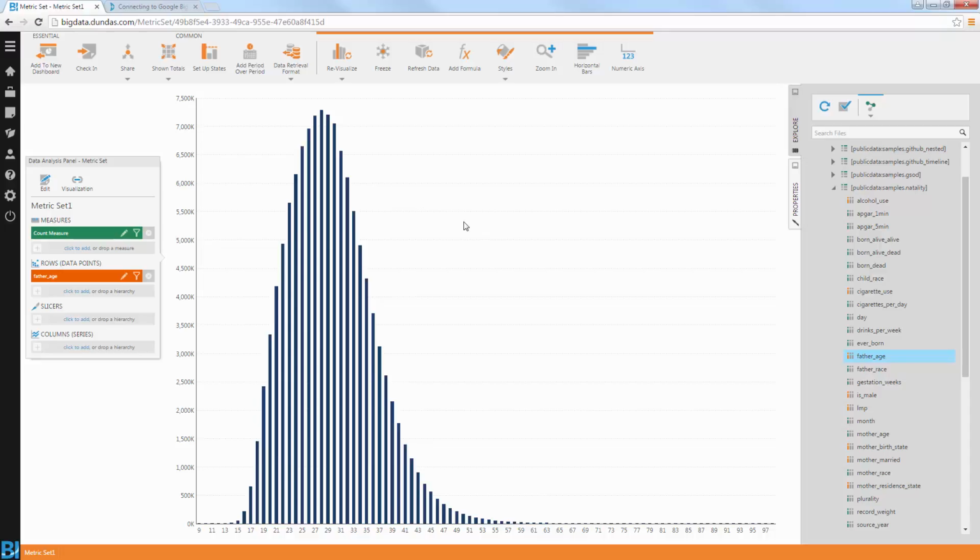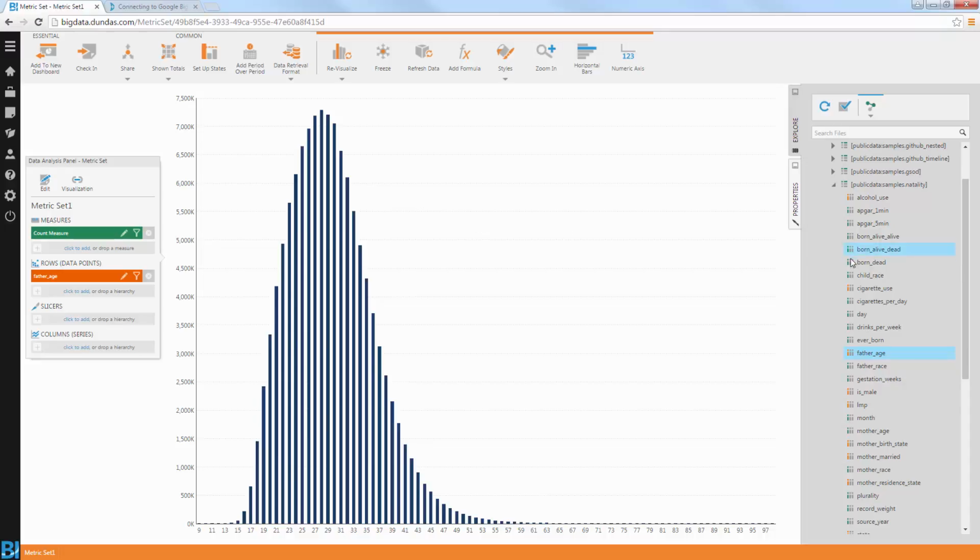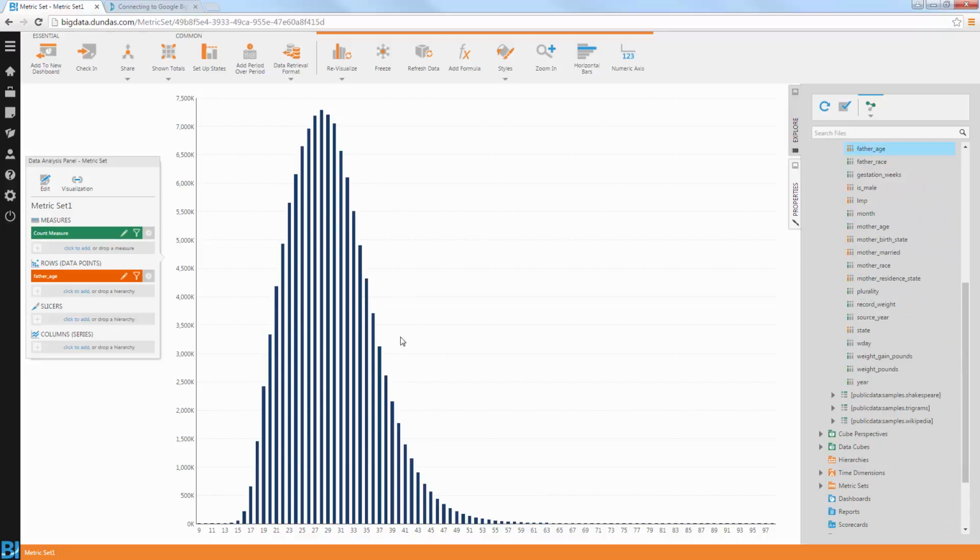But let's go ahead and add maybe something. Actually, before I do that, I'd like to point out another really cool thing, and this was new in version 3: at this point or any point, you can select any data points by just dragging your finger or the mouse, and you can see instantly statistics: the sum, the average, the minimum, the maximum, and the count.